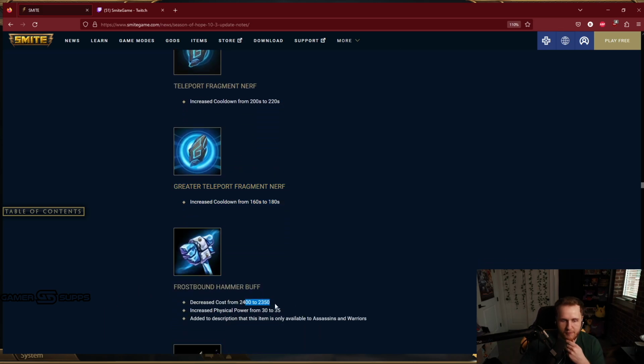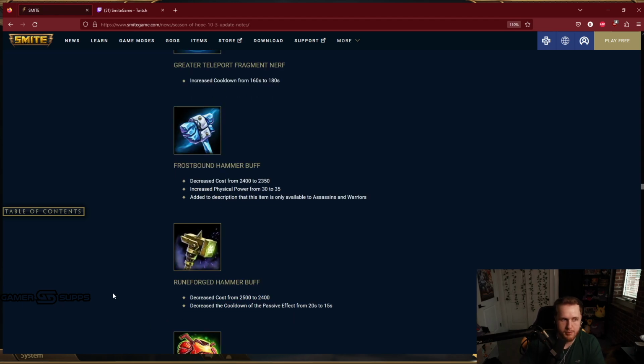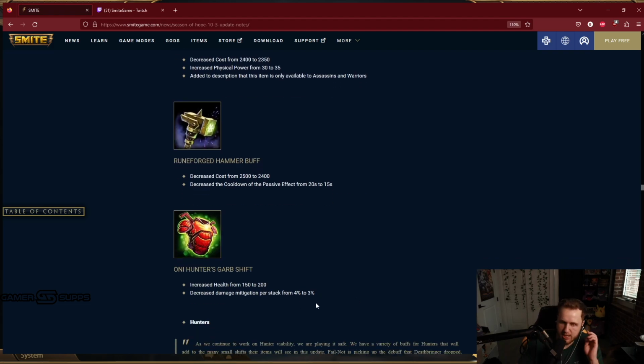Frostbound is just getting a buff. 50 gold off of the cost. Going to be gaining 5 power. Runeforged Hammer is going to be just gaining 100 gold off of the item, so now it's going to be 2,400. And the passive effect's cooldown is going to be 15 seconds instead of 20. Oni's is getting a small shift. It's going to be gaining 50 health, but losing 1% mitigation per stack, which is overall a nerf.